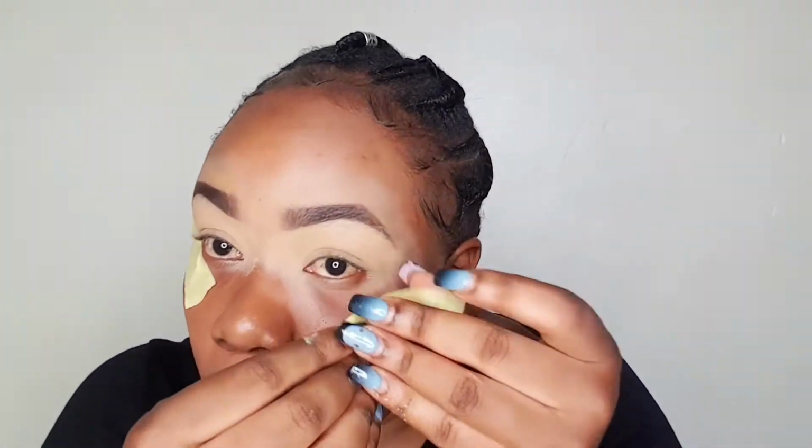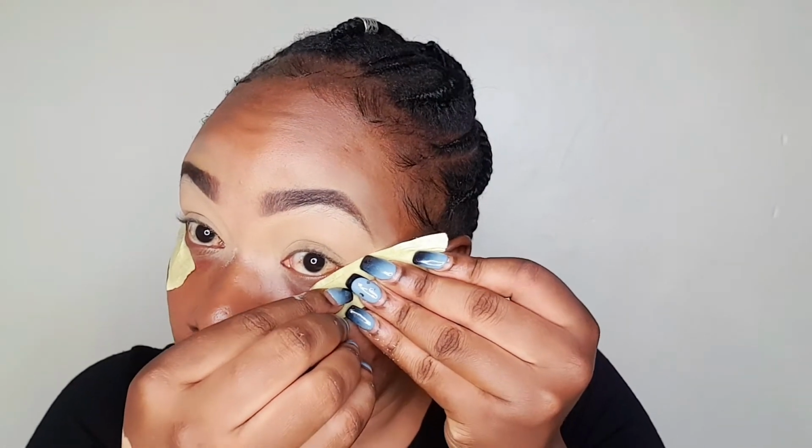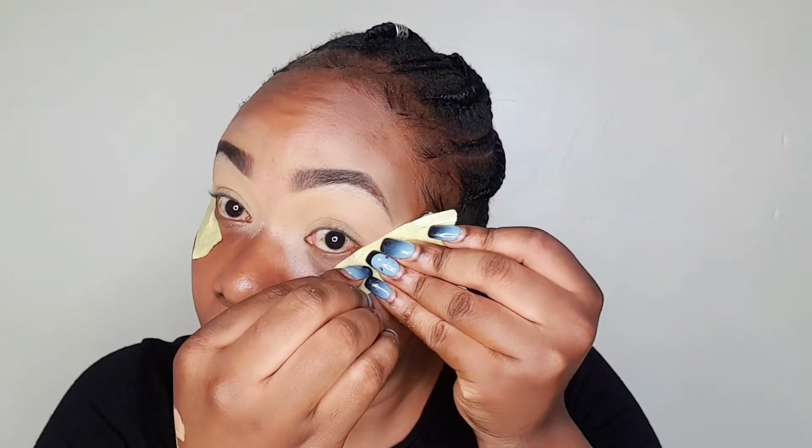Just do that. And then put it there. This one really guides you if you are a beginner. I'm telling you guys, this setup really works magic. And then I'll go with my Sleek Eyeshadow Palette, number 570.